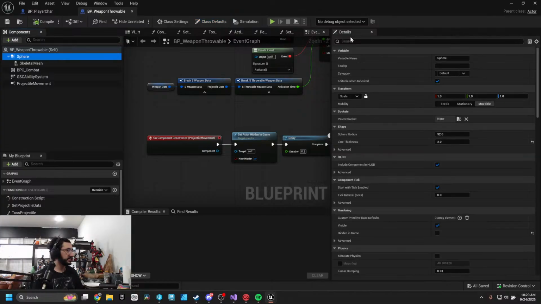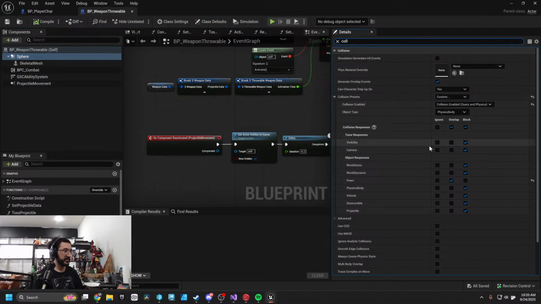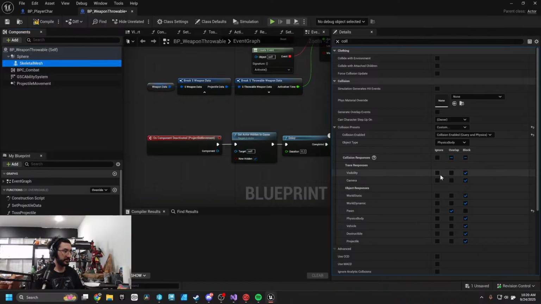I need to make sure it doesn't do that. Camera should ignore. Visibility ignore. Skeletal mesh. Visibility and camera ignore. Good. Okay.